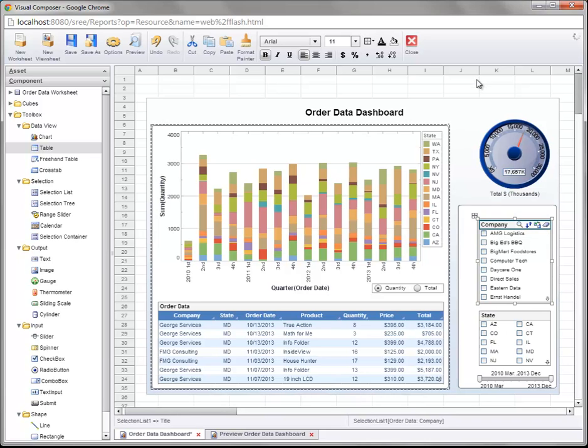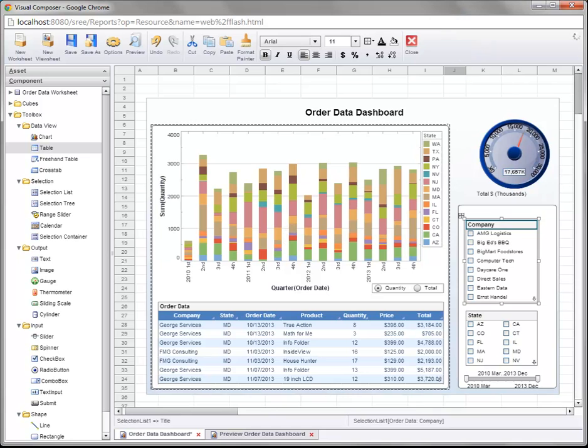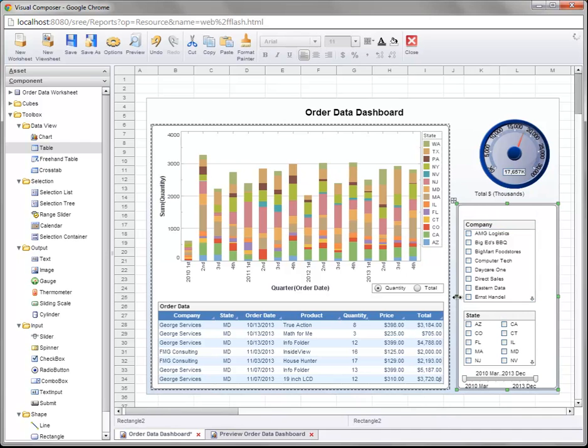Right? So what we'll do is we'll go up to the grid header all the way up at the top here. And rather than moving the component, what I'm going to do is resize the grid. So I can make the grid column a little bit more narrow, and that will have the effect of moving all the components that are in that grid column a little bit to the left, and then I can adjust the rectangle a bit more based on that new position so that I have the grouping that I'm looking for.